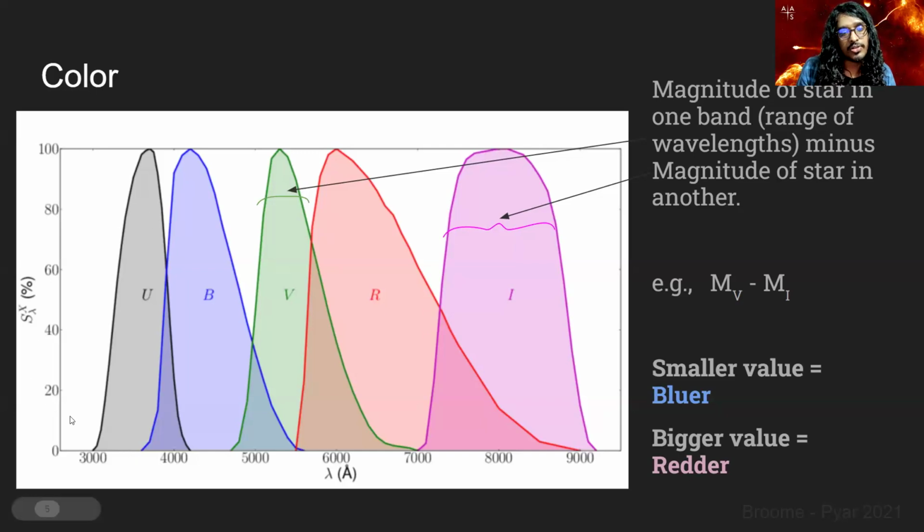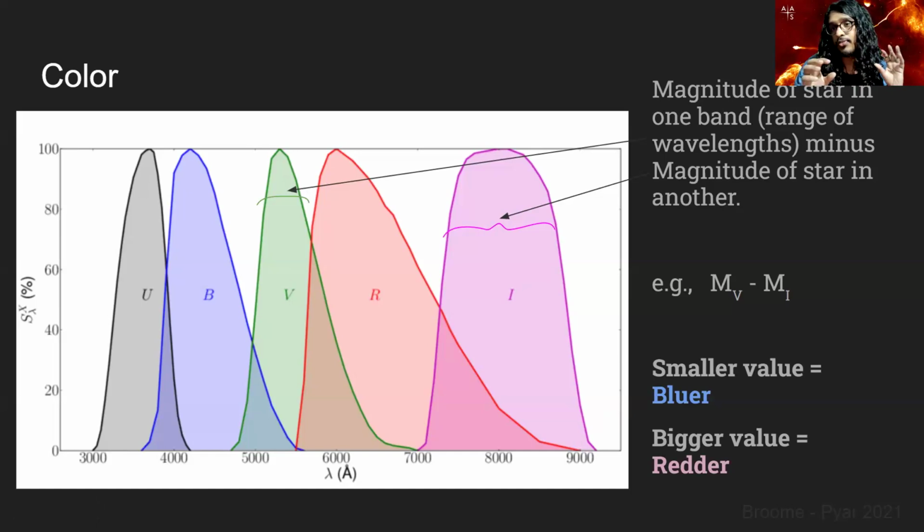The first one, for example, stretches from say 3000 to 4000, and it peaks somewhere around 4006 or 7, and then the response tapers off on either end. So we put one of these filters on our telescope, we collect the light and pass it through the filter, and we just measure how bright the stars appear in these photographs. This process is known as photometry.